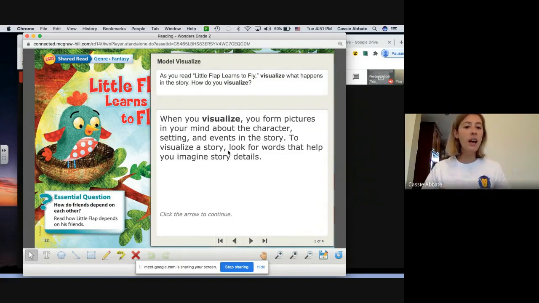So all the time, you guys, ever since you first started to learn how to read, even if you couldn't read those words on that page and somebody was reading it to you, you are still creating those pictures in your mind of what is going on. So that's exactly what we're going to be doing today, creating pictures in our mind about what's happening. And that is going to help us understand the text better.